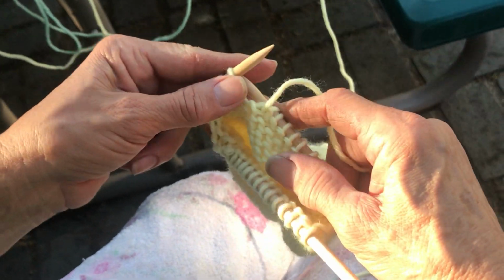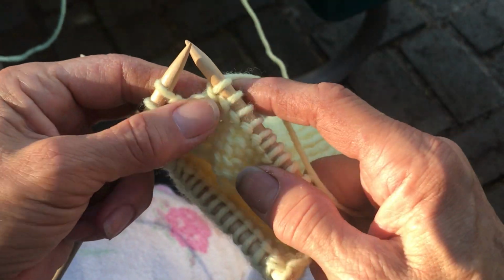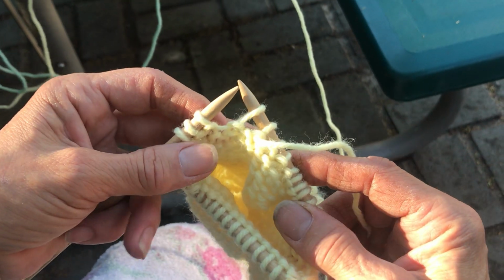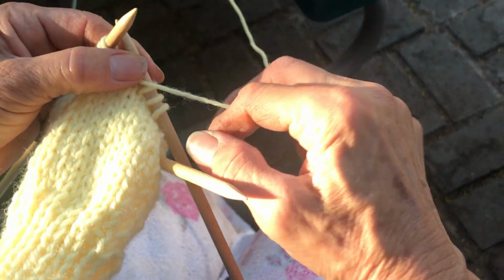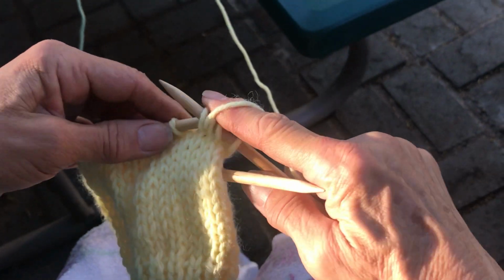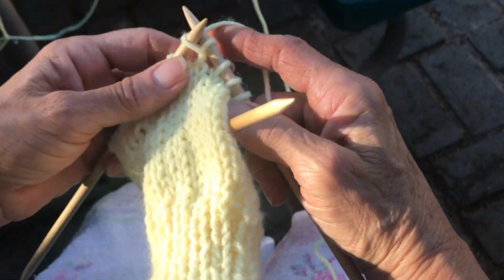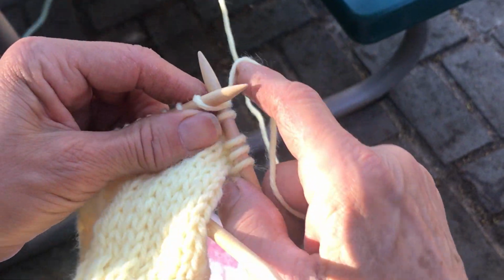So what we have to do now, we have to take this one, all right? We're just going to twist the thread and put it back in its place. Don't work, just take it, put it here. Let's say we did 8, we're going to do 9, but we're not going to do anything. We're just going to twist the thread and turn it this way. So now we're going to take it back in its place. Do you see the thread? Let's put it back here without working, but the thread was in the back. We bring it forward and put it back here. We do not work. So you start and then you put the thread back, like you strangle these stitches, just like this. And now you work again 8.